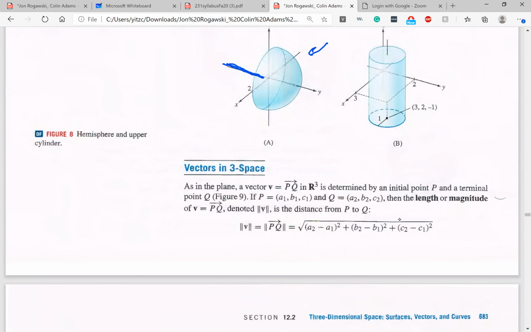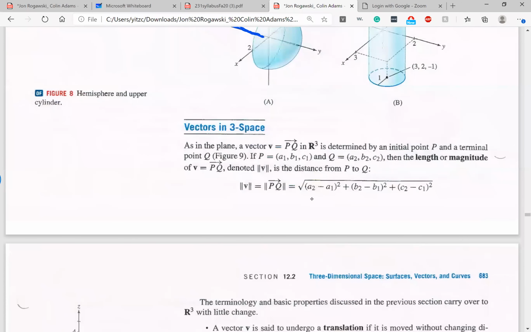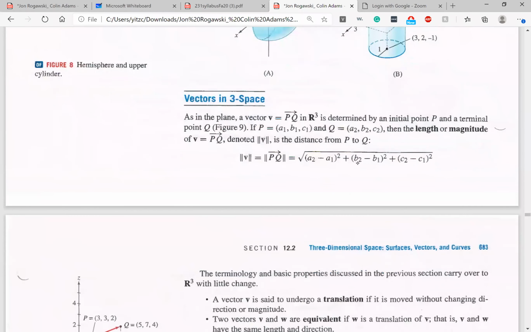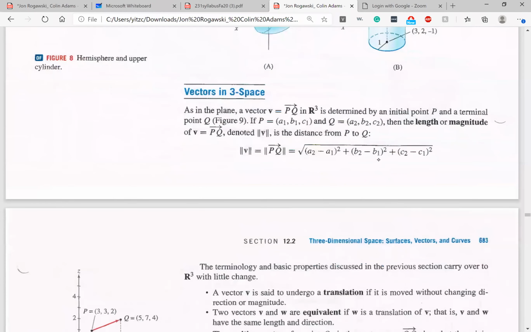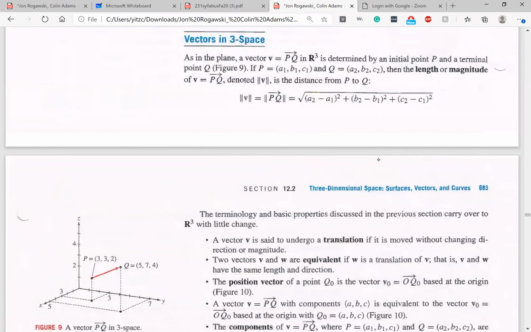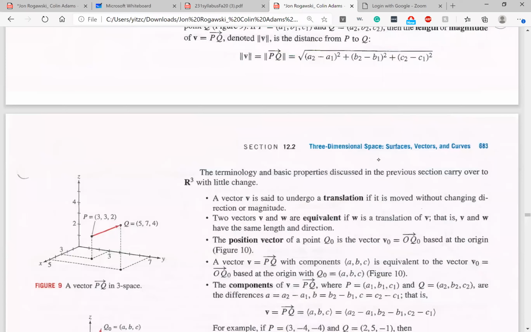And this again goes back to what I just mentioned: if you have 2 points P and Q and you want to find the distance between them, you can find the vector between them and find the magnitude of that vector. That will give you the distance between P and Q. And this is the equation that we saw before. It's very similar to the equation of the sphere, and fairly similar to Pythagoras's equation. And the reason for that is because it's the same thing for both.